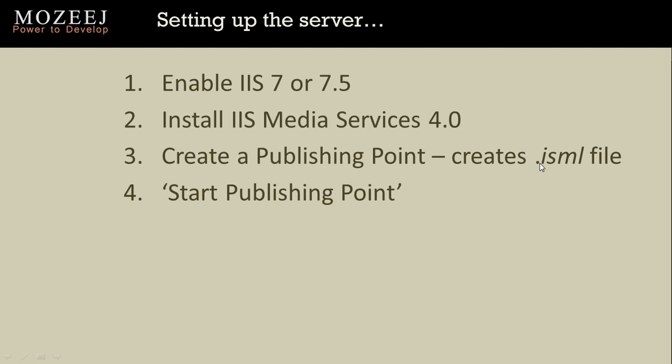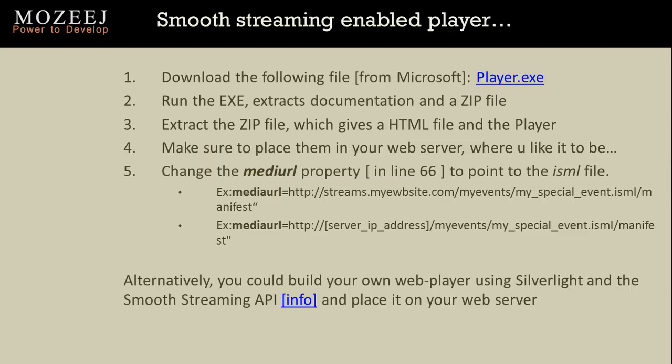So once you have set up the web server, you have to have a player that you can show things to your user. So we'll have to have a Silverlight based media player that can communicate with the IIS server accordingly and fetch the appropriate stream. There is a free web player from the Microsoft website, and I have included the link in the description section of this video.